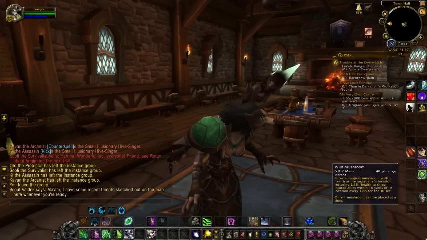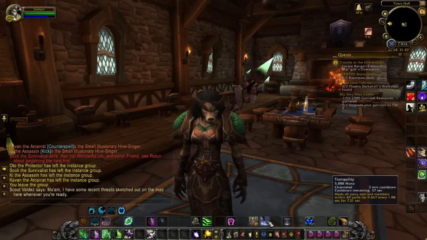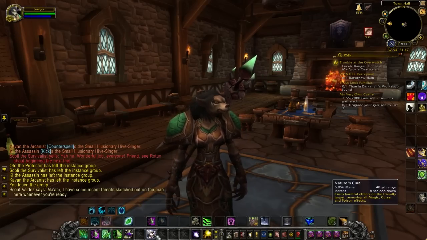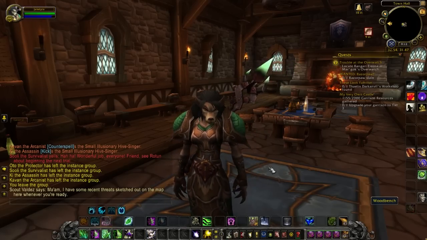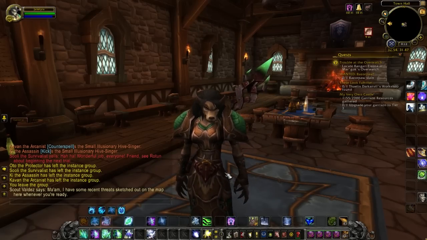Wild Mushroom, drop that early, because if you can see the tank is going to be standing in one spot for a while, that's the best place to put it. Tranquility if things really start to get hairy, and the other stuff is not hard to remember. Nature's Cure, excuse me, that's great for dropping a debuff, and I didn't even put on Mark of the Wild. Let me put that on there.